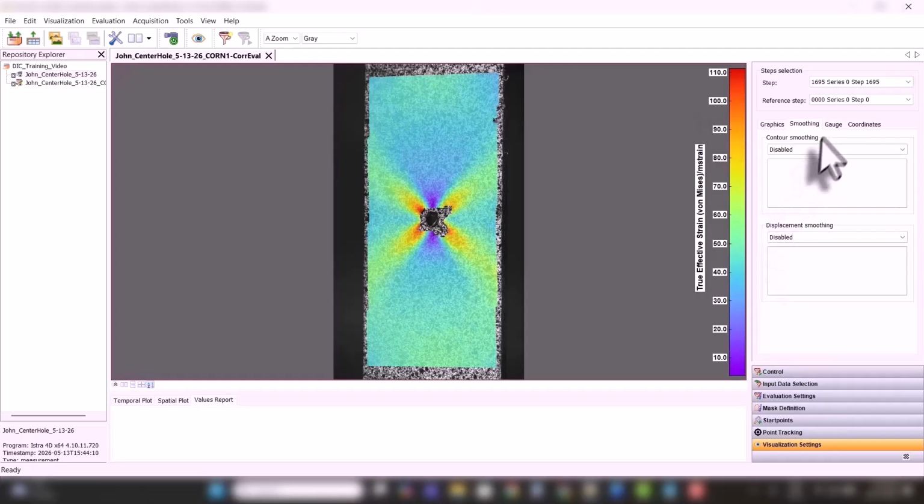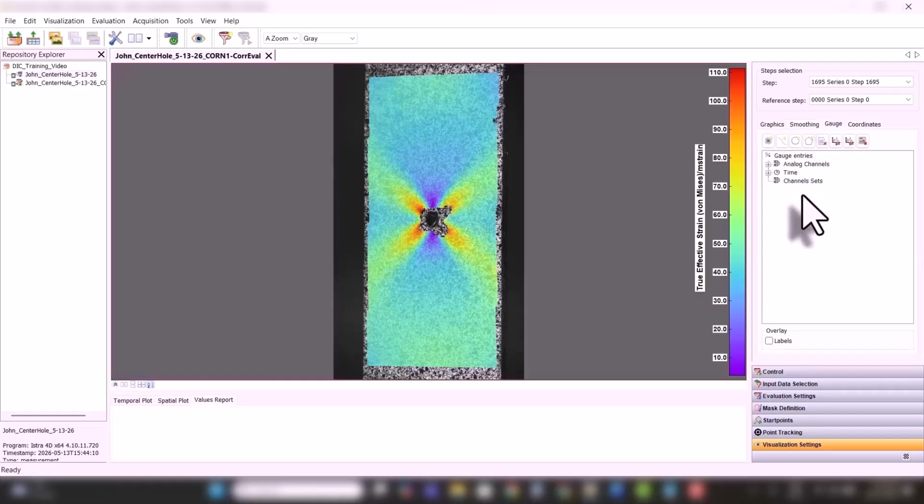Now we can also check if we put gauge objects. We could put a gauge line going horizontal here, another gauge line spanning the entire section that's vertical, and then a circle here, let's say.